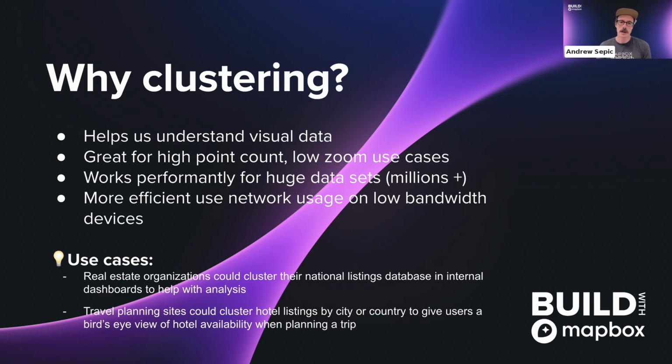It works performantly for big data sets. We're going to talk about clustering with Mapbox Tiling Service, and the great thing about doing that is that we can only serve the data that's necessary for that particular zoom and that particular region of the map. So that's why dealing with huge data sets is more performant with MTS, because we're only serving what the user is requesting with a particular view, rather than loading a big chunk of data and then rendering it all on the client. So it's more efficient usage of the network and on low bandwidth devices as well. It's a great way to visualize data, and there are also some performance benefits.